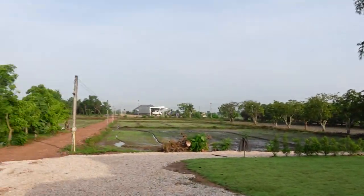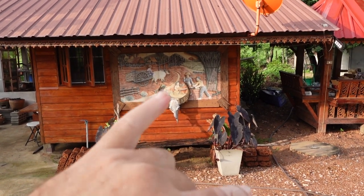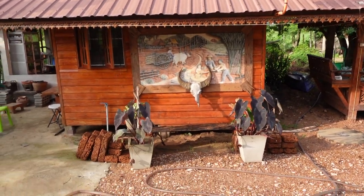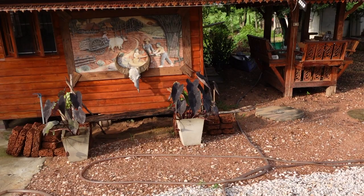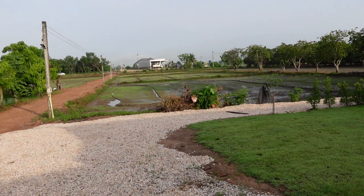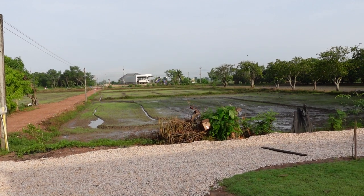One of the things I thought I would show is, you remember I made that wall art on the cabin and I put the bench there and stuff, but I changed that a little bit. I still haven't put the cement down, but I did put different plants, got myself a little carabao head there, and I dug out behind there. I'm going to have to cement that. Maybe I can do that today, but otherwise, you see down here the rice has been planted.